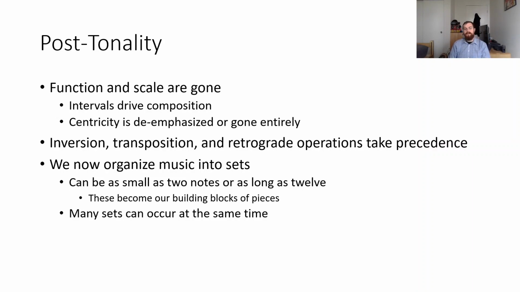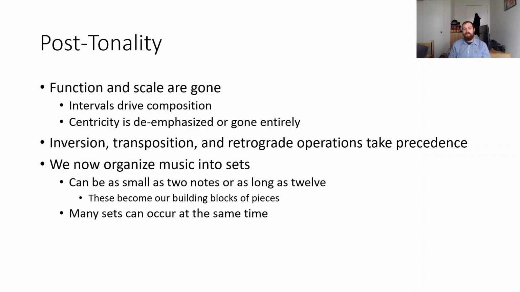It can get complicated, but that's the basic principle, okay? And in order to talk about pitches, we organize music into what we call sets. Sets can be as small as 2 notes or as long as all 12, and these become the building blocks of our pieces. Many sets can occur at the same time, and sets can be either directly related to each other or they can be completely distinct and still happening concurrently. So the way that composers create sets and manipulate them in order to create different intervals and to manipulate space in these internal components of these sets is what drives post-tonality and the creation of this aesthetic of post-tonality.